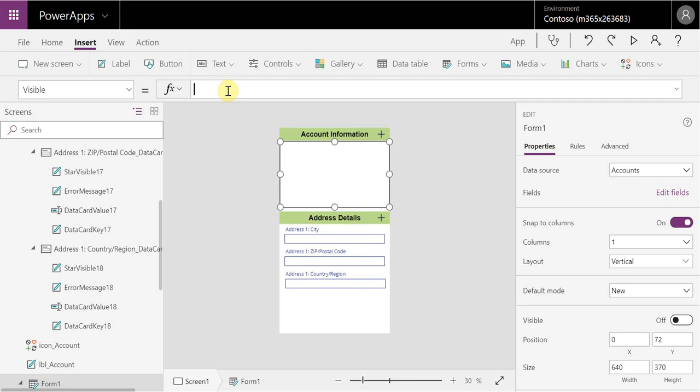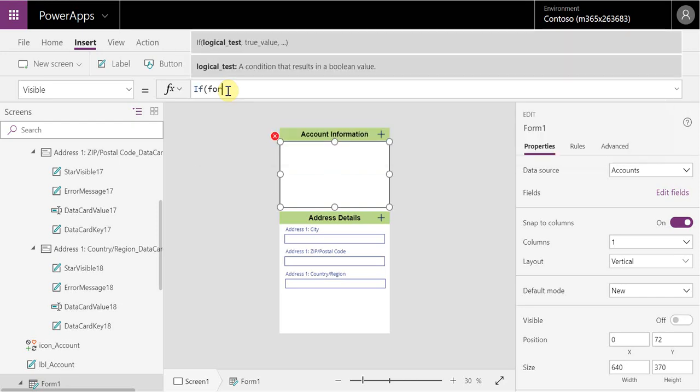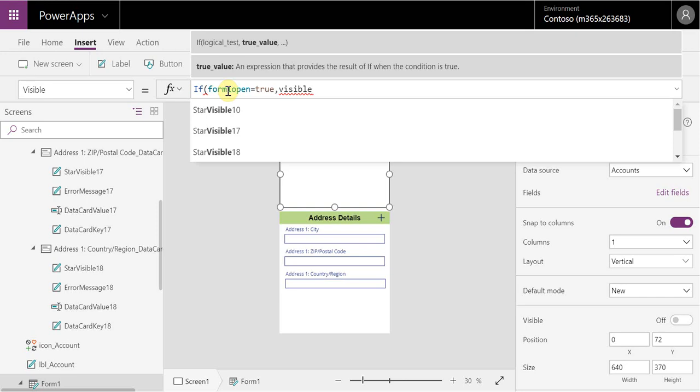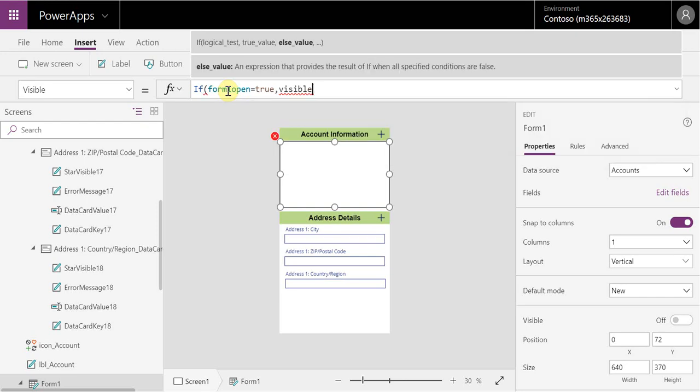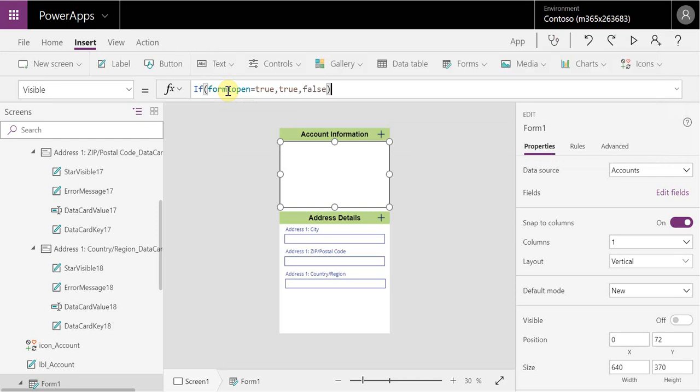If it's false, then collapse it. So just going to put in if form1 open equals true, visible will be true, or else false.